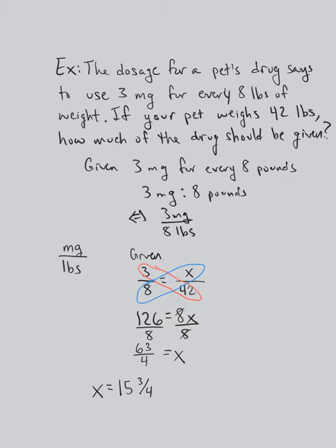Okay, now again, make sure to realize what that is. Is this a number of pounds or is it a number of milligrams? And there are different ways to find it. The question asks how much of the drug. That has to do with the dosage, so those would be mg's. The other way to understand it is we found X. X started out in the numerator, and what were the units of my numerator? Those mg's, or those milligrams, like that. And so the answer to this question is that the dosage is 15 3/4 milligrams.